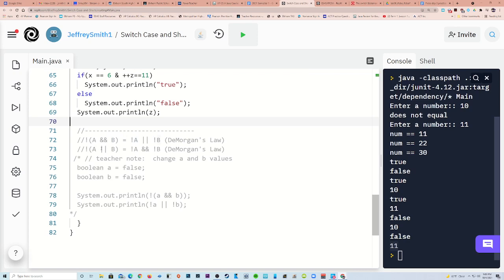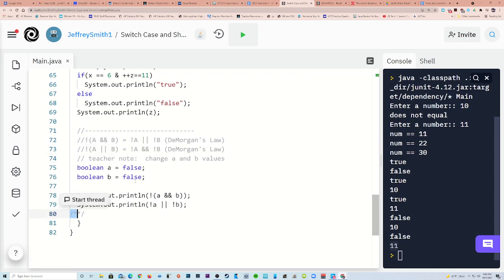So now if it starts with OR, you just have to switch it to AND. So not (A or B) is the same as not A and not B. So both become not, and you have to change the AND to an OR, the OR to an AND. Now let's finish this little program here.